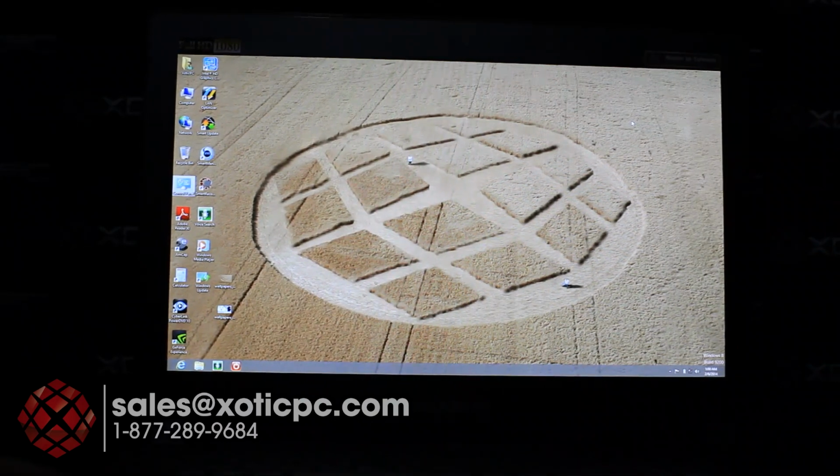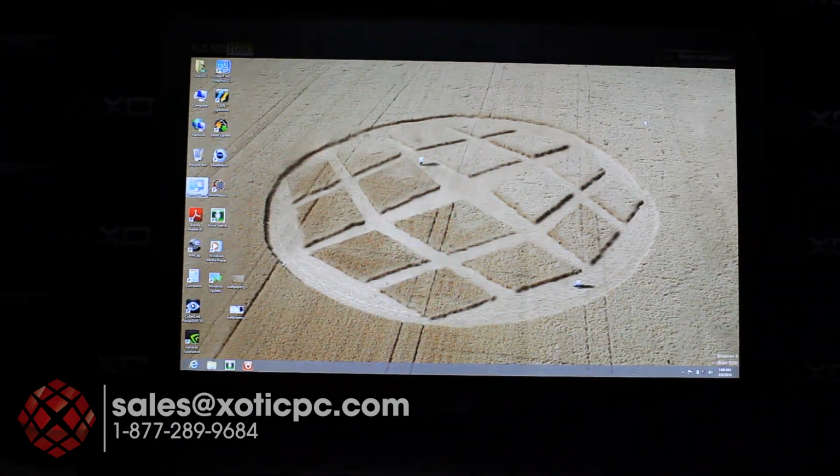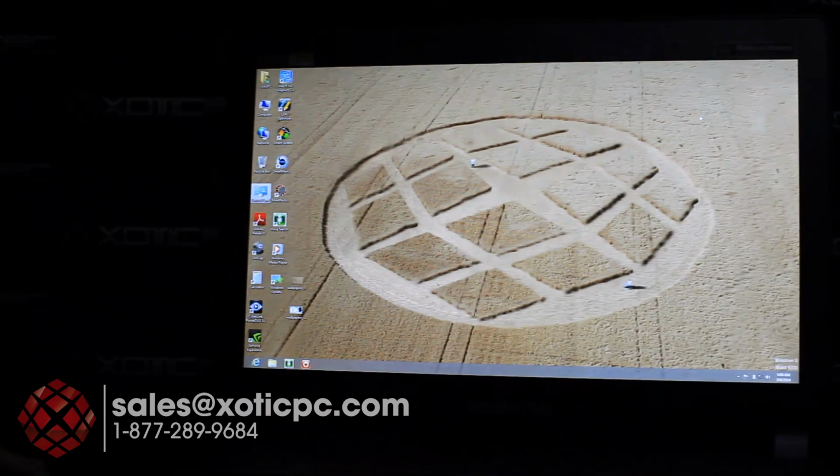All right, let's take a look at the screen. Obviously, it's one of the most important things as you're always looking at it. This is a full high def 1920 by 1080. It's a matte type screen. And I just want to show you some of the viewing angles.